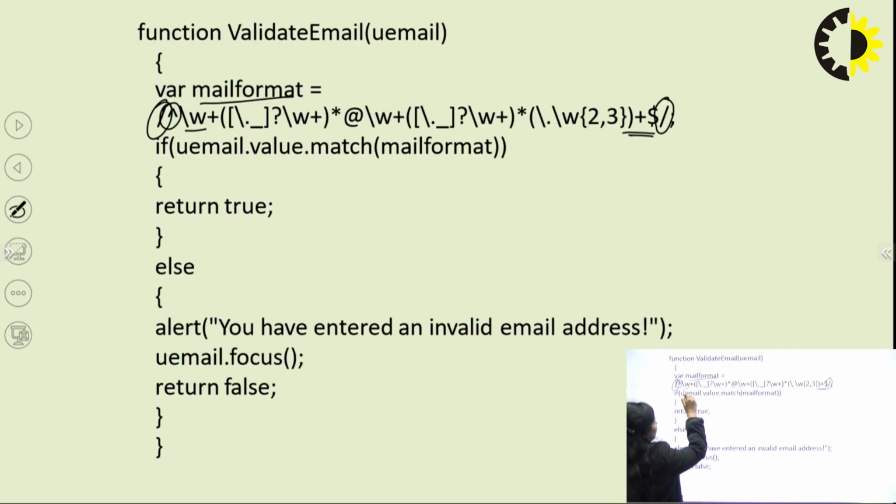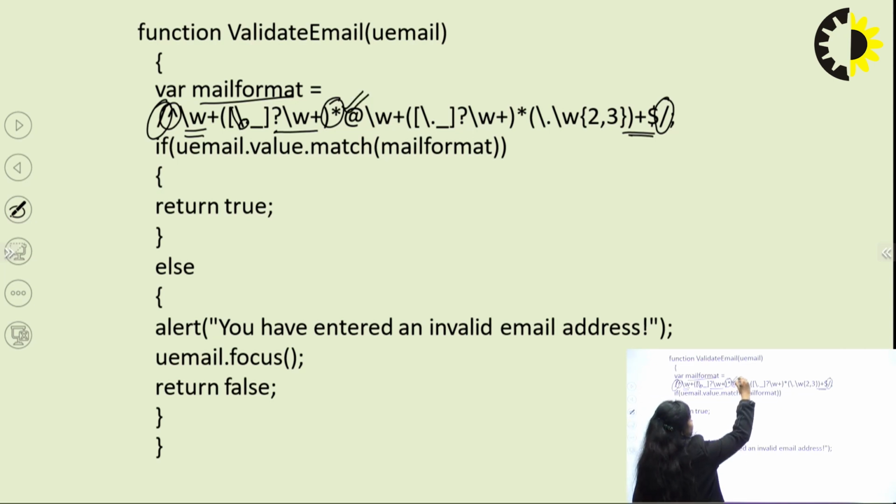We are having \w, or we can have a dot, or we can have a plus, \w plus, that means the letters which will be there, we can have any number of those letters. Star means that this can be repeated any number of times, that words can be repeated any number of times. After that, like I am having abc@gmail.com, that @ sign is required. So this is the @ sign. After that, the name of the domain will be there.